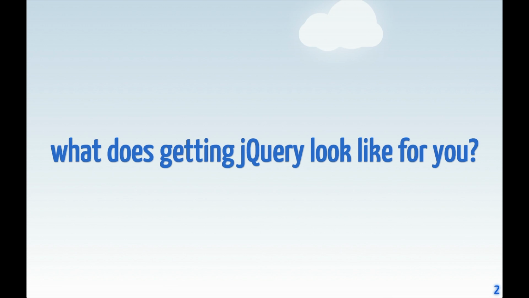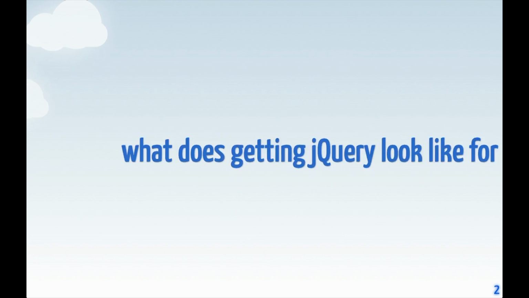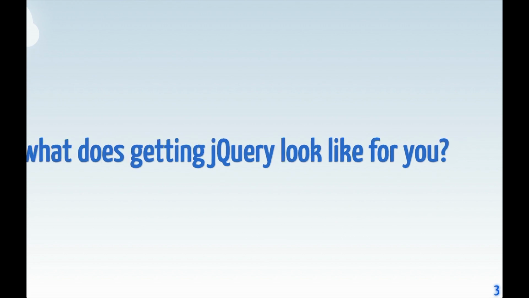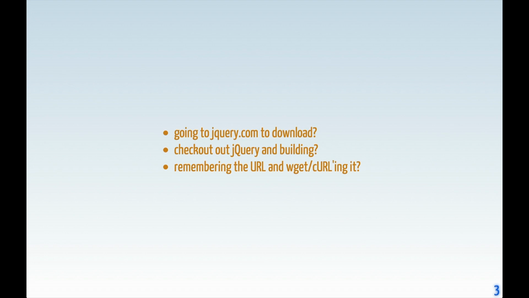And what does getting jQuery look like for you? Or I mean really any library, but jQuery is a good example. Sorry about that. Does that mean going to jQuery.com and downloading that? Does that mean going to the GitHub repo and looking for maybe a built copy? Do you have to clone the repo and then build it with their build tools? Do you memorize a URL and use wget or curl to pull it down?